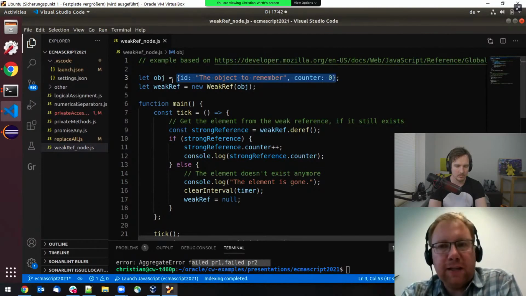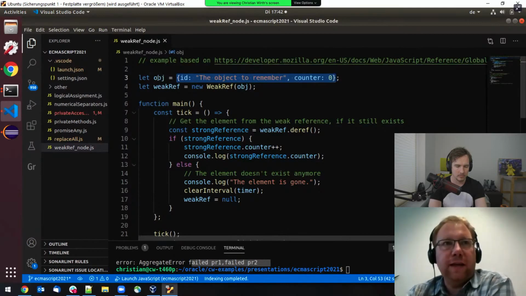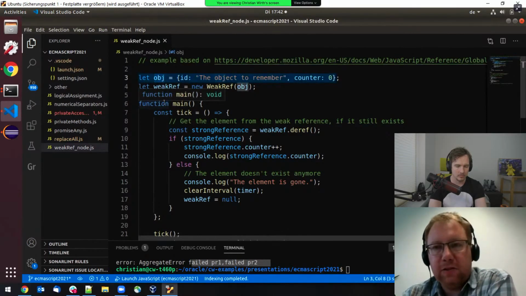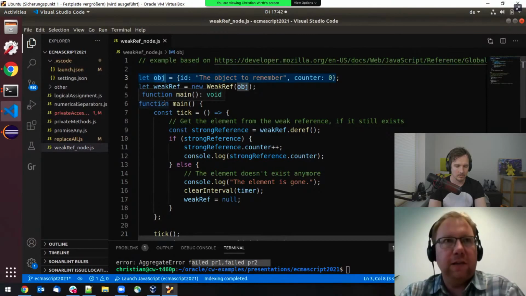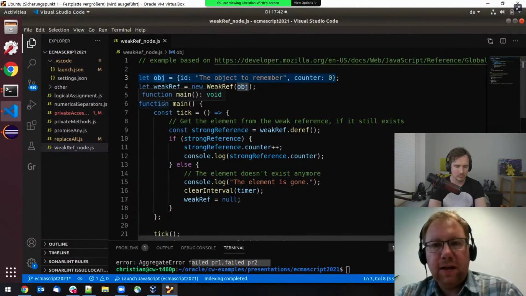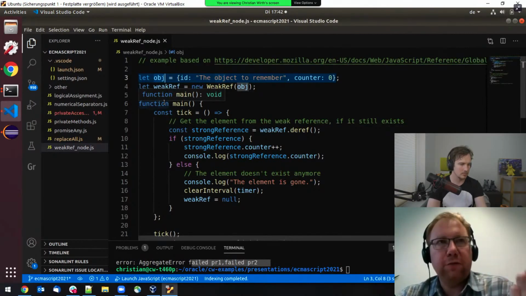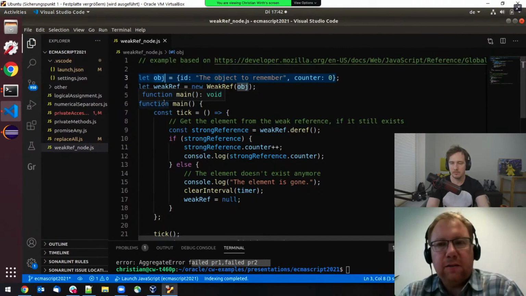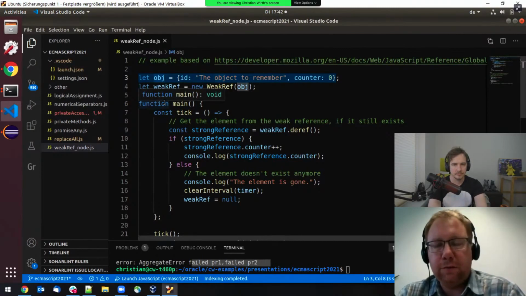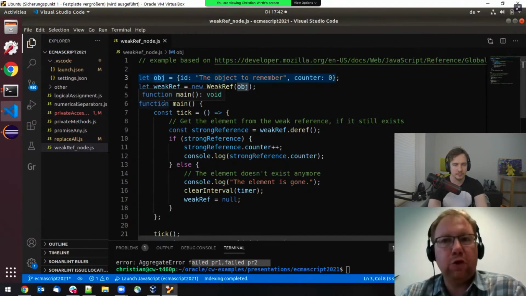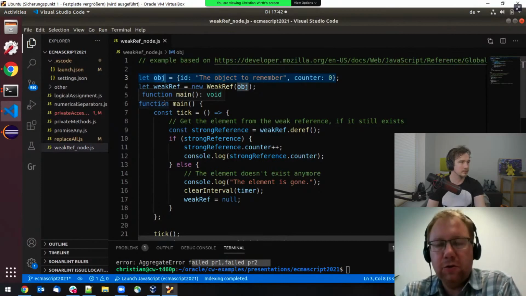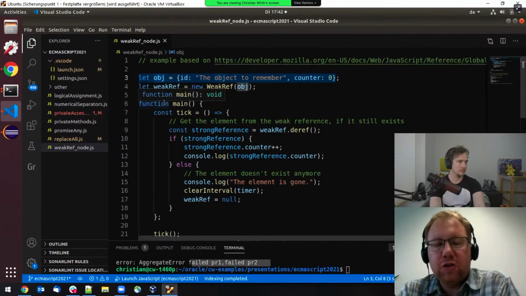A good example for that is a cache. So you might have a cache on that object somewhere to speed up access to it, or maybe you have some data pre-calculated on this object, some, I don't know, some hash value of that object. And if you have this cache and a strong reference to your object in that cache, this will make sure that the object lives forever, because it's in your cache, and the garbage collector will say, I cannot remove this object anymore. Even if there is no other reference from the rest of the system to that object any longer, it's still in your cache. So you've basically tricked the garbage collector and it will never be able to delete it.